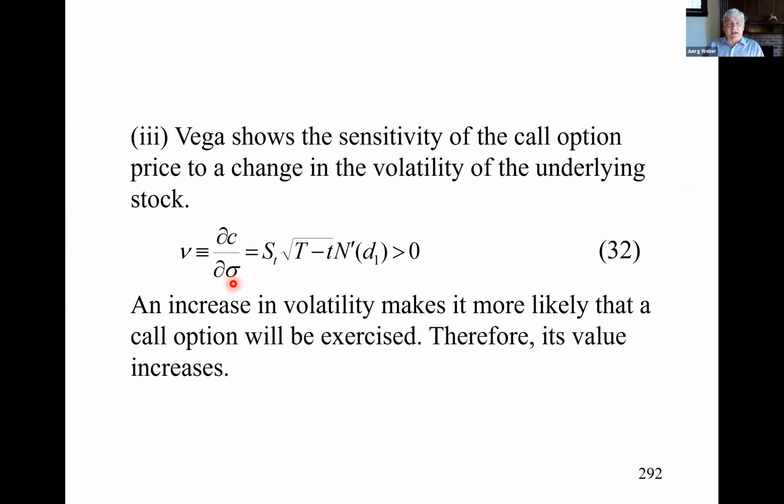Now, an increase in volatility makes it more likely that an option will be exercised. Maybe just by chance, because when markets are more volatile, maybe just by chance it will be in the money at the expiration date. And so the option becomes more valuable. So when you hold options and financial markets become more volatile, then you make a profit. The value of your options will increase. So maybe during the current crisis in financial markets, some people have made some money on this.